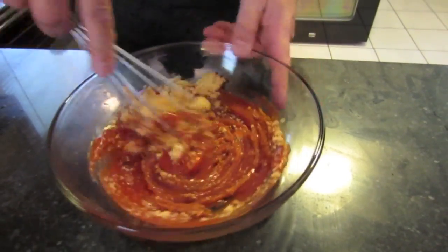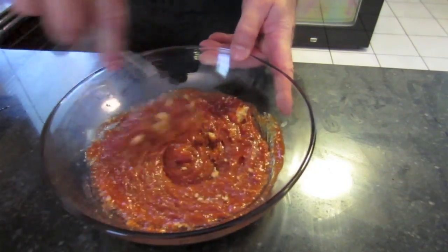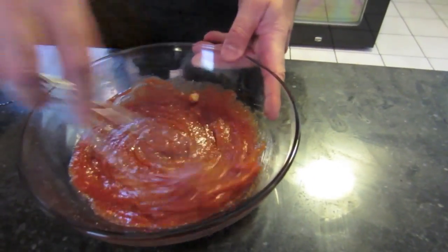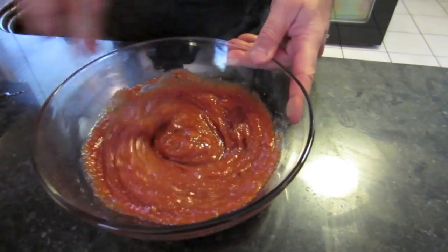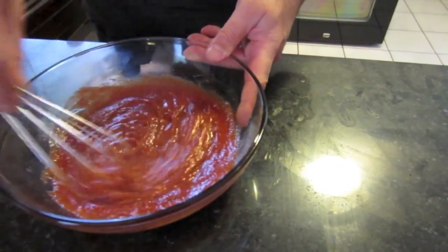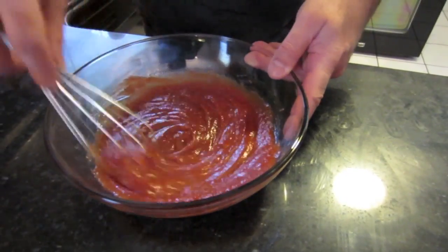This together. See how simple this is? Yeah, you probably have all the ingredients in the cabinet already, and it makes a very nice marinade and glaze for the meatloaf. And what I do is I not only put this on top, I take a little and actually mix it in the meatloaf itself.